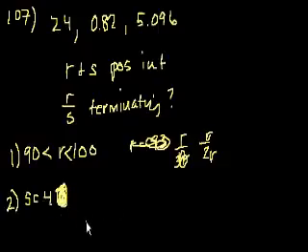All right, so if s is equal to 4, when you divide any number by 4, you're going to have a terminating decimal. It's either going to be divisible by 4, or in the worst case, if you have 1 divided by 4, that equals 0.25. So no matter what, when you divide something by 4, you're always going to have a terminating decimal. It's never going to repeat forever.